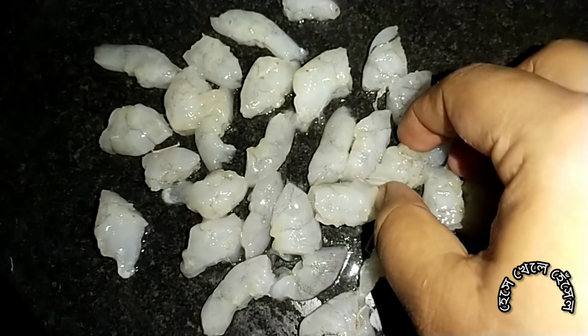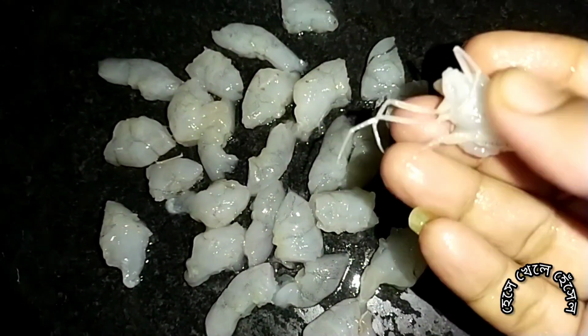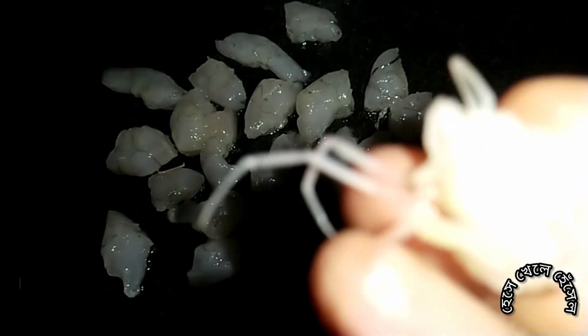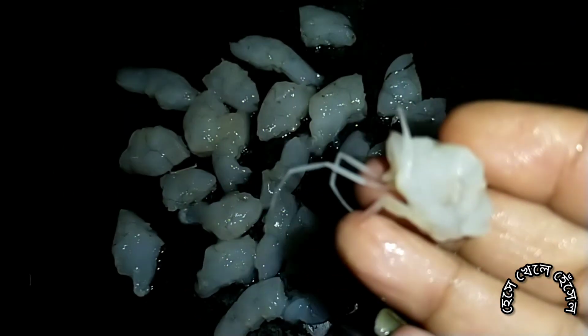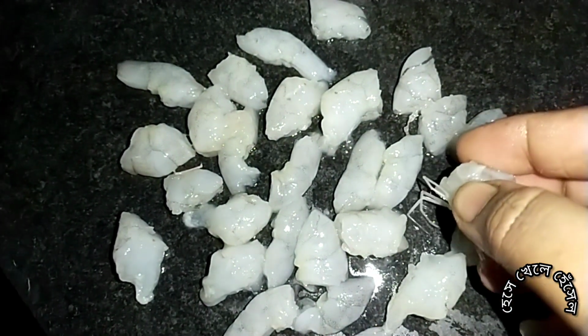Now the fourth main ingredient is prawn. So we took 100 grams of prawns and because the prawn size was too big, we cut them into this little tiny size. And okay, without further ado, let's start our main video.